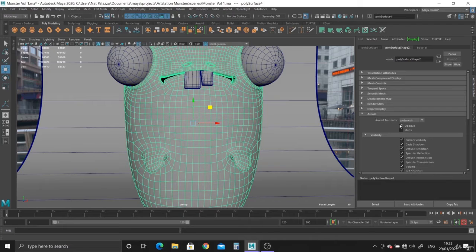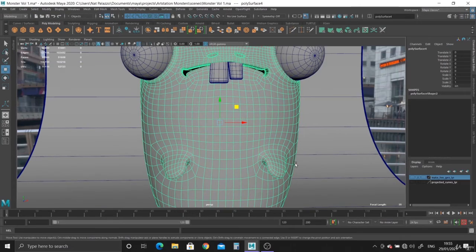Can you see opaque? Switch it off. What that means is that Maya will now allow you to use transparency or subsurface or translucency for your geometry. And so, boom, that's that bit done.